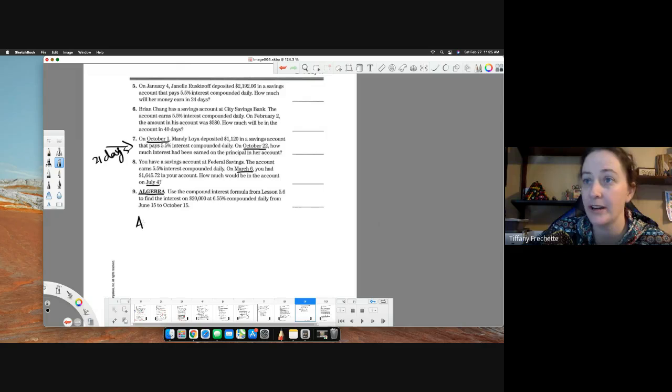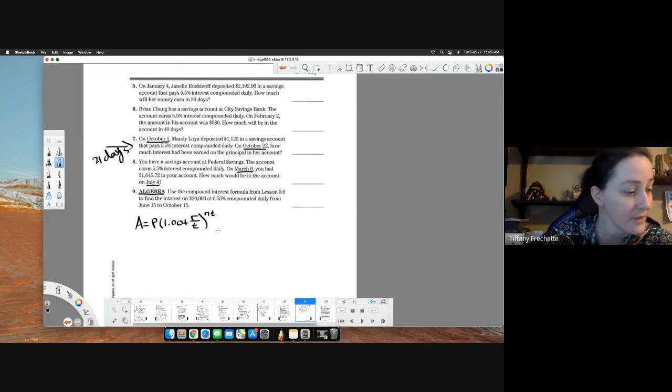So I'm going to go ahead and write it here. The amount in the account will equal principal times, and we go $1 plus the rate divided by time, and then that's raised to the number of times it's compounded over the time. So it's not necessarily a super complicated formula, but for business math, this is probably one of the more complicated formulas we're looking at. So we want the amount of 20,000.